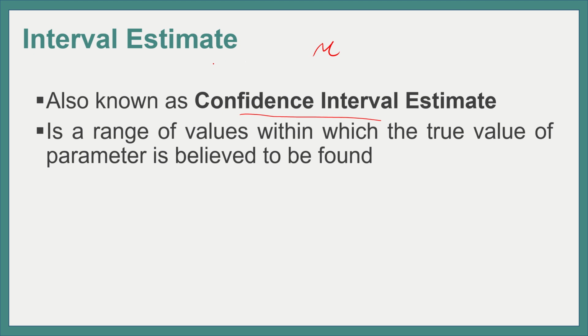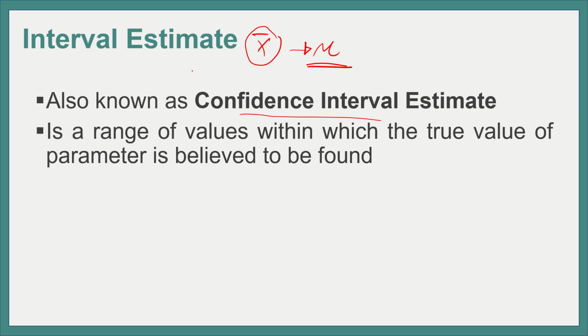We learned last time that we can do point estimation, wherein a single value can be used in order to estimate the population mean. For example, we can use the sample mean to estimate our population mean. But a single value is most of the time not equal to the true value of the population parameter. So our point estimate is not always equal to the true value, but we know that this value can be found somewhere within a range of values. We just don't know the actual value of the population parameter such as the population mean.